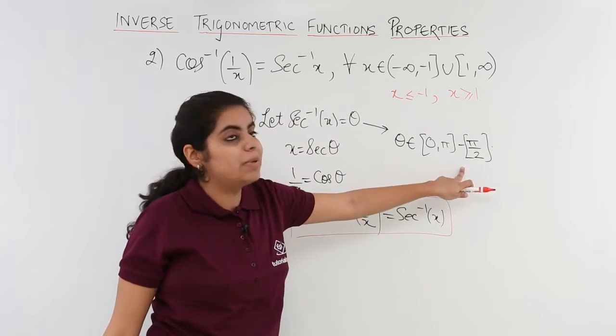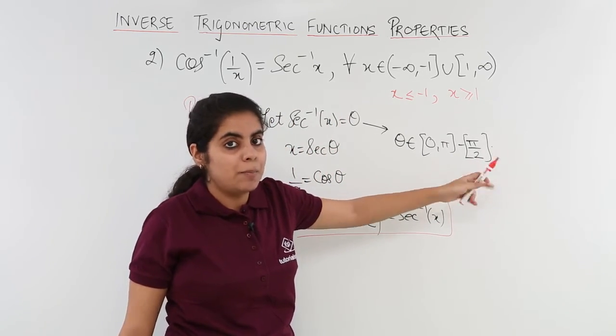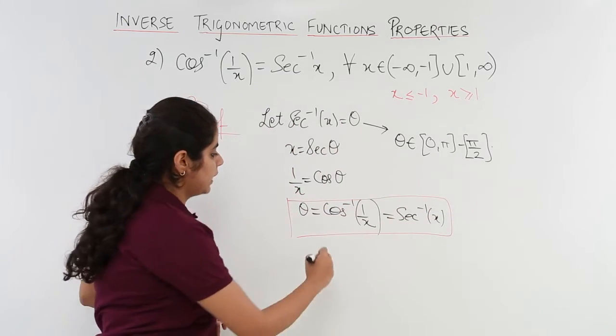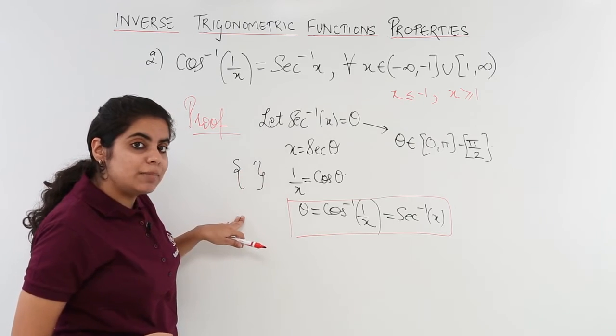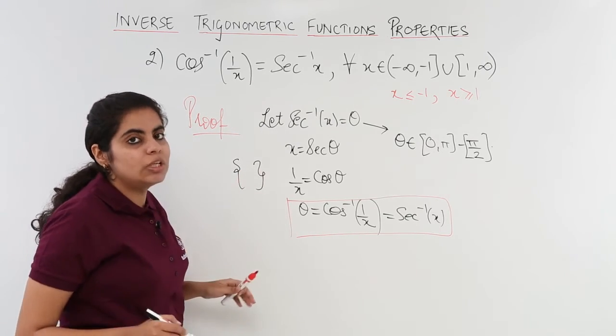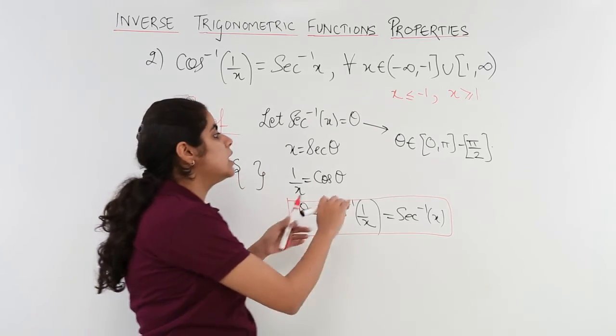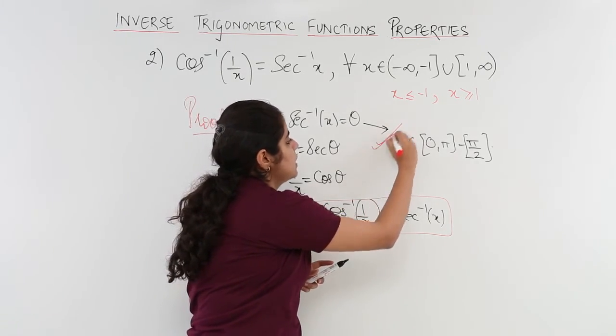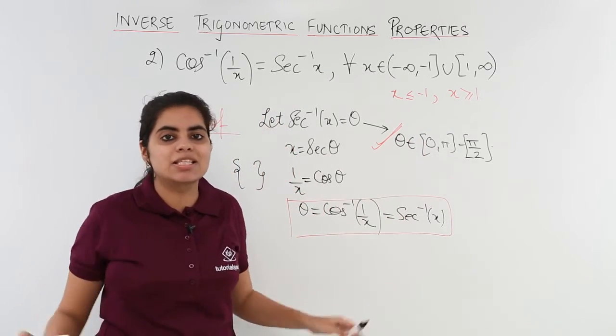When you make a big bracket that means you are excluding this angle, but when you make a curly bracket, suppose in the set you made a curly bracket, the curly bracket tells me that you are excluding this element. So you need to take care which bracket do you want to include and which you do not want to include. The theta value is basically from 0 to pi and pi by 2 that is 90 degrees excluded completely.